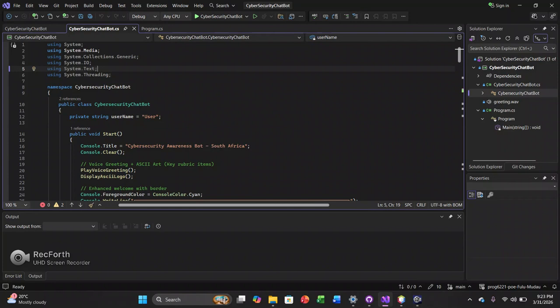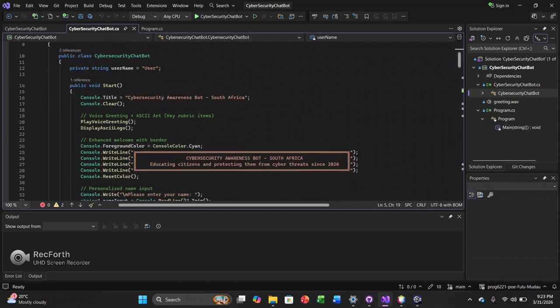Right, next, let's look at the Start method. So the Start method is the entry point of my cybersecurity chatbot. I use this method to initialize the bot and set the tone for the conversation. So here's what I did. I set the title of the console window to make it clear what the application is, in this case the Cybersecurity Awareness Bot South Africa.